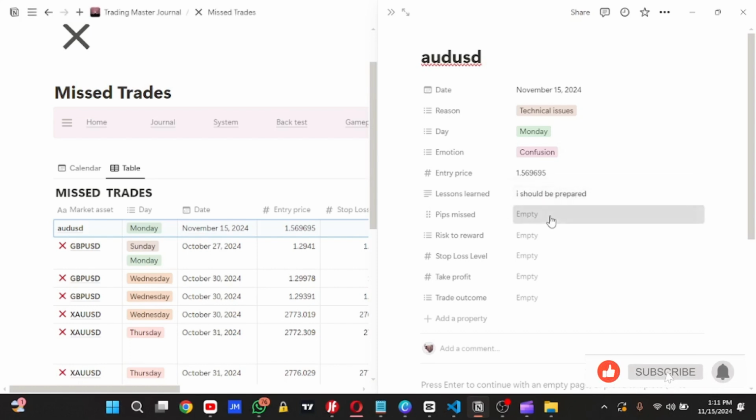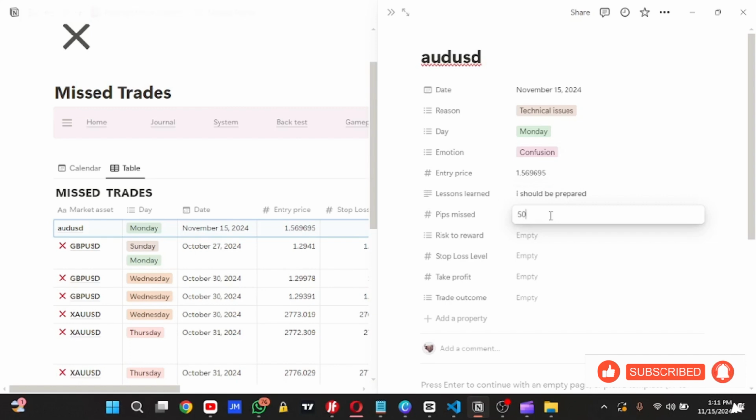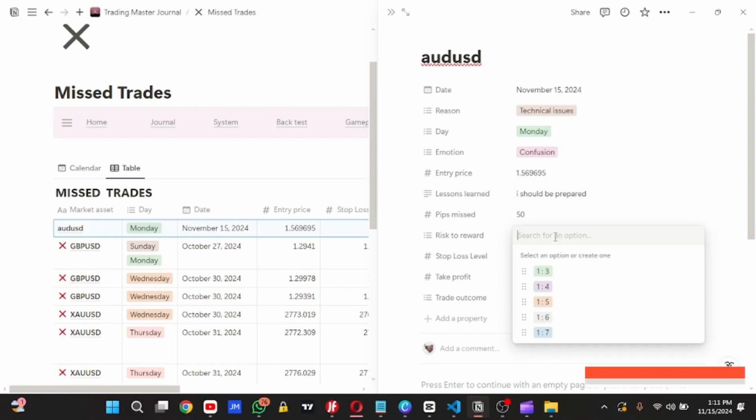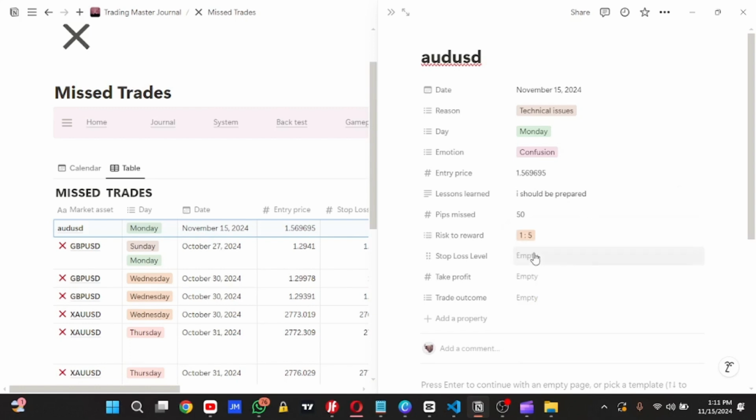I should be prepared. Pips missed were, let's say, 50 pips. The risk to reward was 1:5. The least risk to reward I use is 1:3. The stop loss level was just some random number. The take profit was also just some random number. So the trade outcome was that the TP was hit, and I missed that trade.